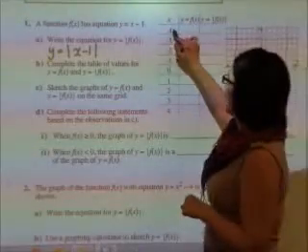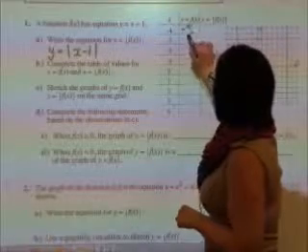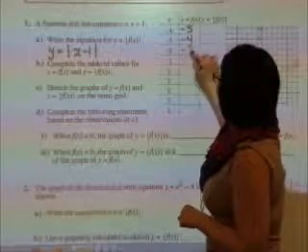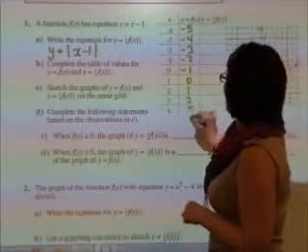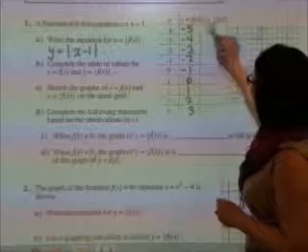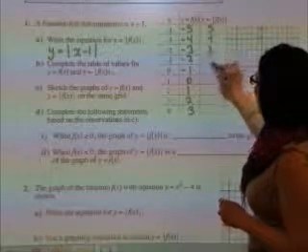Okay? So it says complete the table of values for y equals f of x and y equals the absolute value of f of x. If you want to press pause, you can do the table of values, and then turn it back on to see whether your table of values matches up. So when x equals negative 4, I get negative 5, negative 4, negative 3, negative 2, negative 1, 0, 1, 2, and 3. When it's the absolute value, these negative values would become positive values.